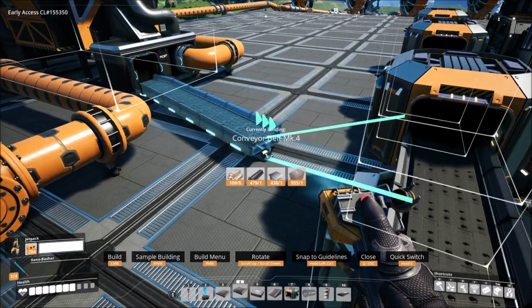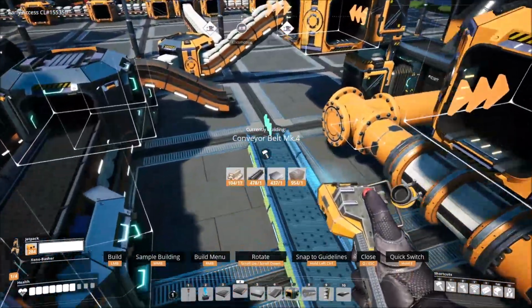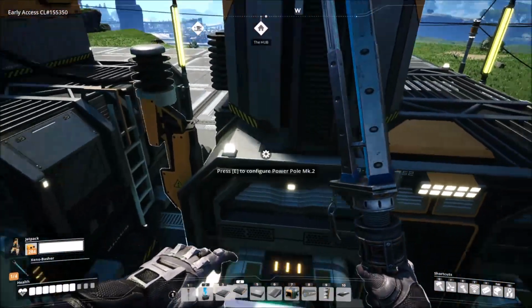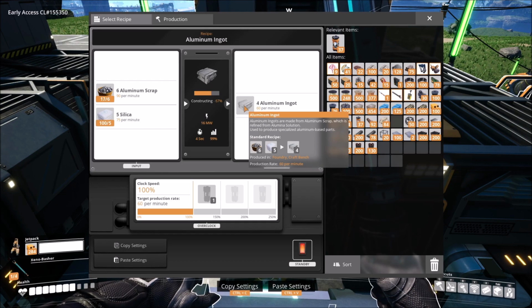Today I am getting ready to run some belts. I'm hoping that I'm doing this in an intelligible way. Intelligible enough. Could have been a little bit cleaner. But hey, look at that! Yeah, aluminum scrap! Aluminum ingots! Boom! How cool is this?